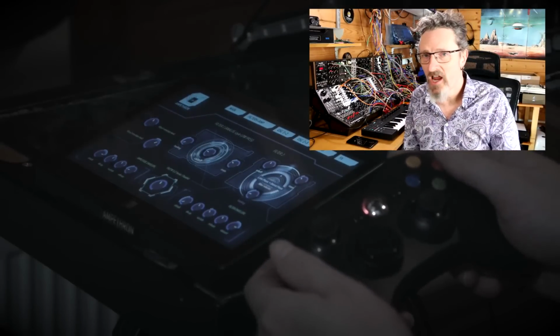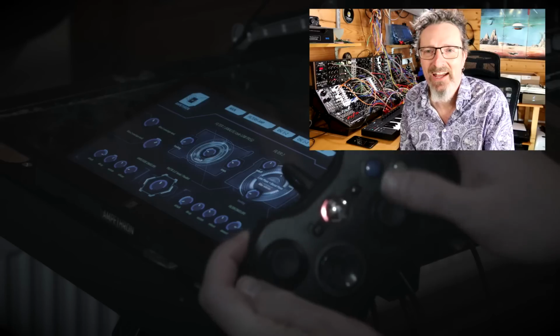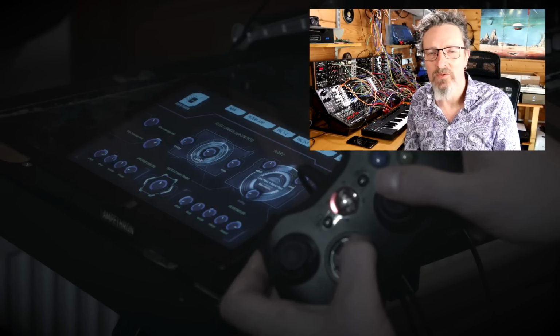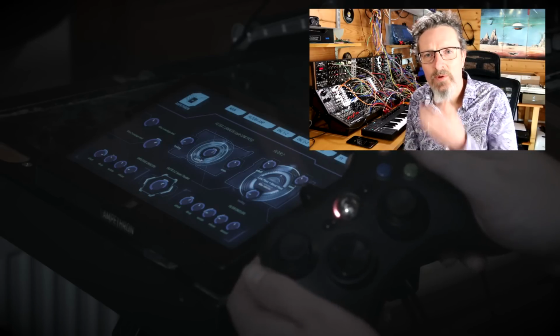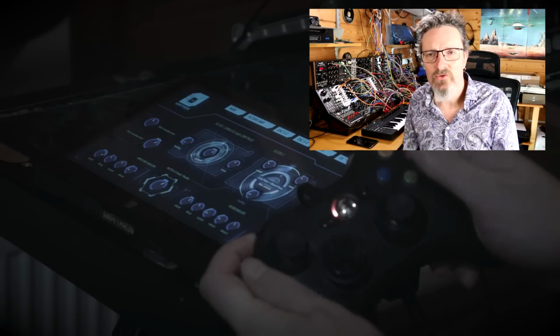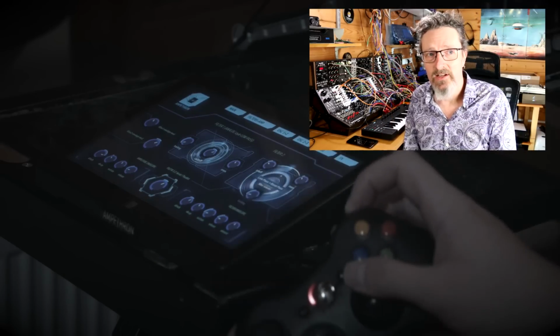Great, but the innovation apparently lies in the way it can be controlled, because not only can you touch the screen and play it from a keyboard, you can control it with an Xbox controller. Oh yes, Xbox controller, innovation in spades here. What we've seen, that's been around for ages. There's tons of stuff out there for getting these sorts of controllers to work with MIDI, lots of them. So I'm a bit perplexed, really, or confused as to why they believe that this is a groundbreaking, extraordinary thing. I mean, it's a useful thing for old Xbox controllers. You've got one knocking around that you no longer want to use.